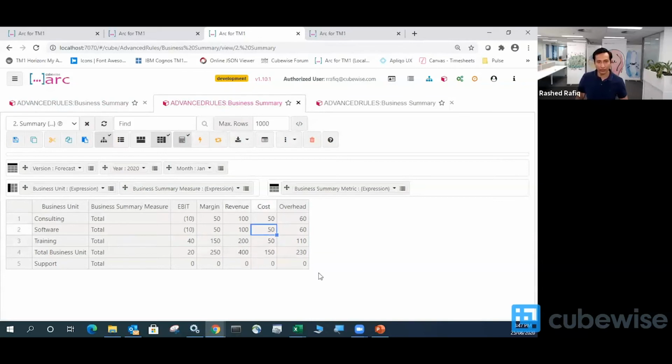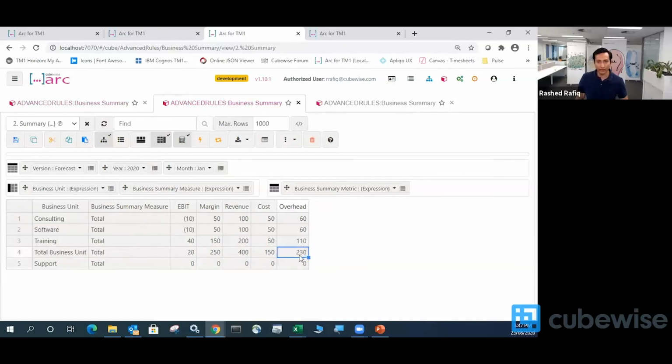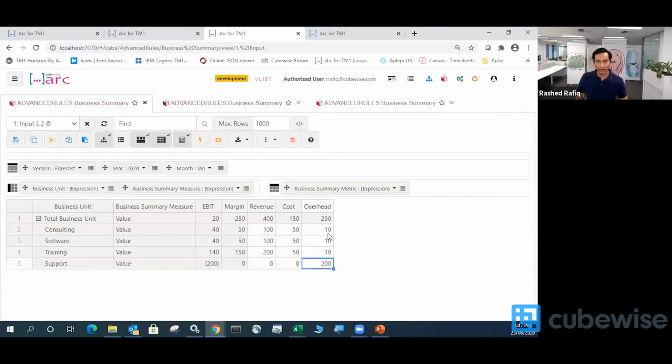So let's see. In the support, after the allocation, there is no data in support overhead, even though I had put in 200 in here. And then in the revenue generating units, I had a total of 30 overhead.